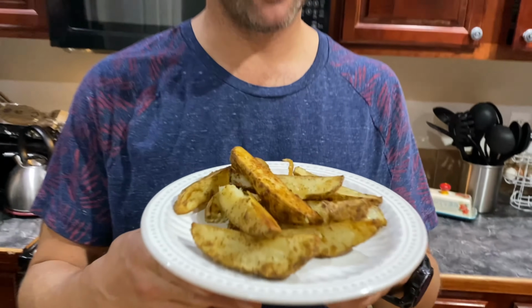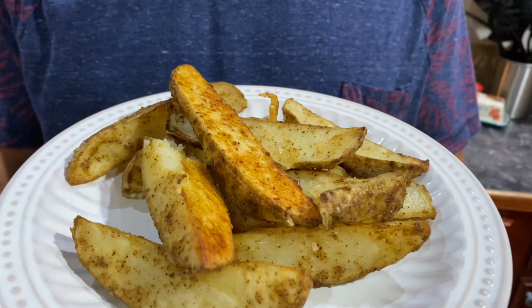After 35 minutes, here's your wonderful potato wedges. Turned out nice and crispy. These will go great with some fry sauce or some barbecue sauce or some ketchup, and always good with our burgers that we're about to have.